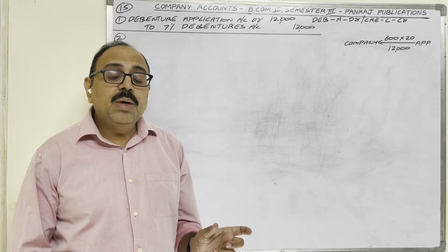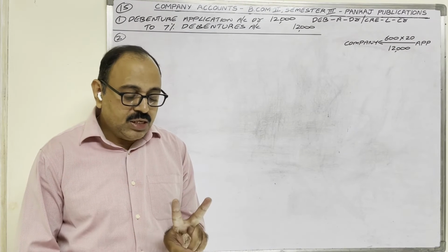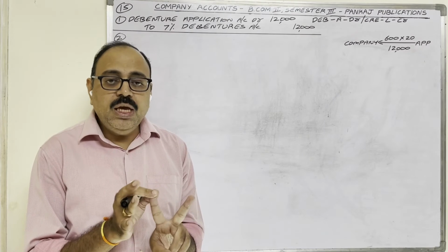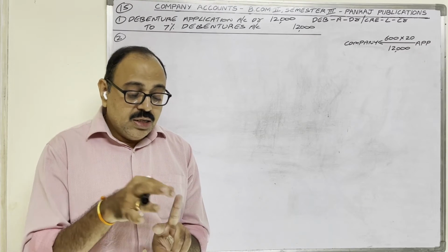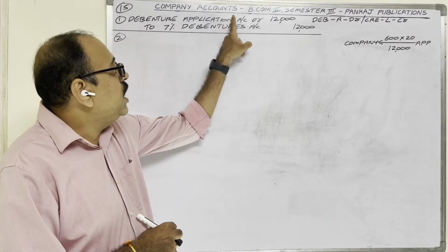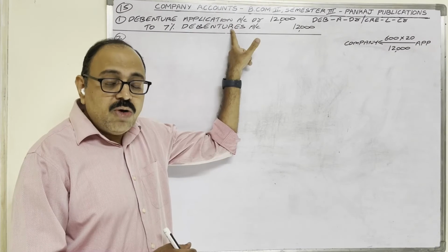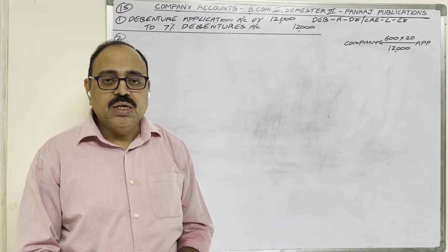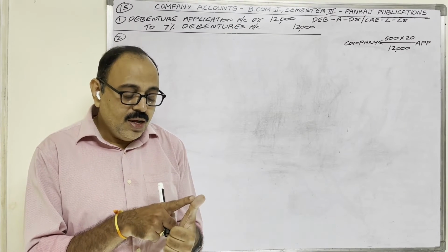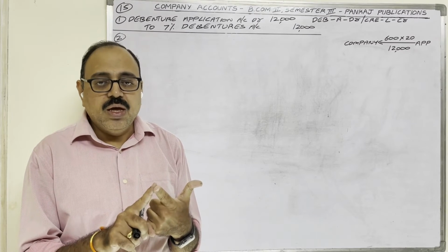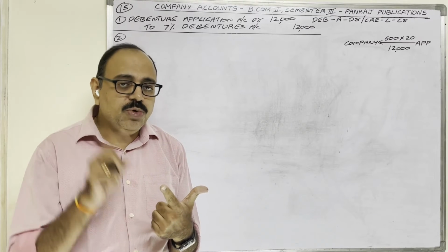So related to debenture application, two entries. The first entry is for receiving money; in the cash book we wrote that. The second entry is for transferring application amount to debenture. Now come to allotment related entries. First the transfer entry we should write, then the money received entry. The money received entry in the cash book we wrote.